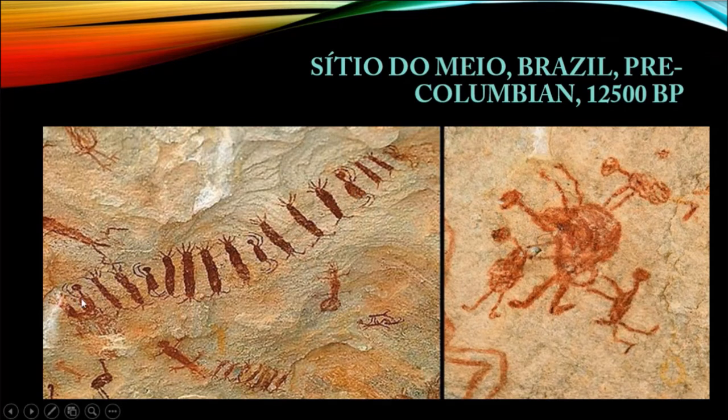In the panel on the left you can see a row of standing structures, and between these rows you can see human beings. You can see a human being kneeling with his hand raised, here also one human being kneeling with his hand raised, and here also a similar thing. In between there are these standing structures. Here again you can see one human being kneeling with his hands raised and two structures in front of him. Here another human being standing with his arms pressed, and there is a bird here and another bird.